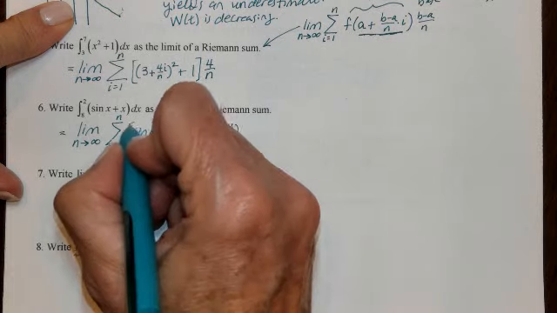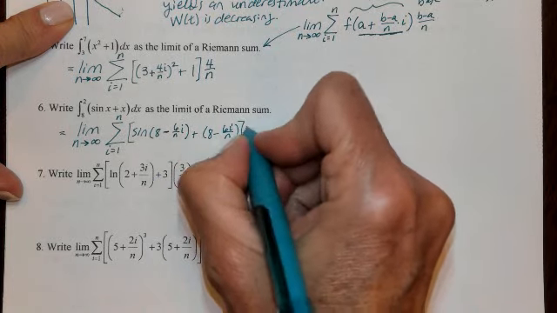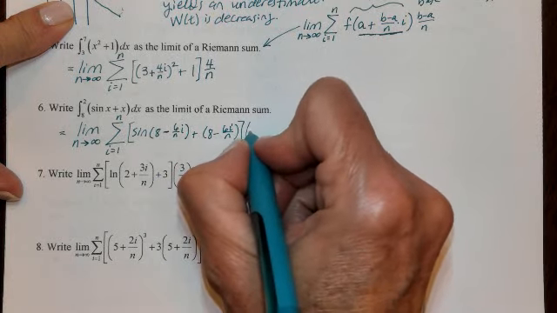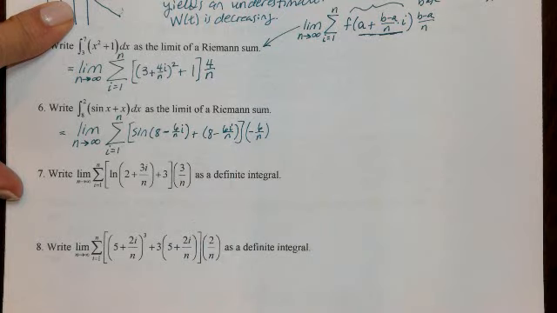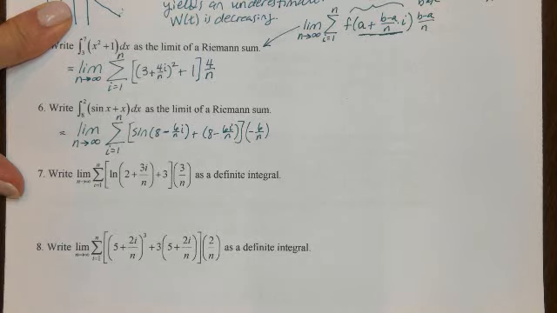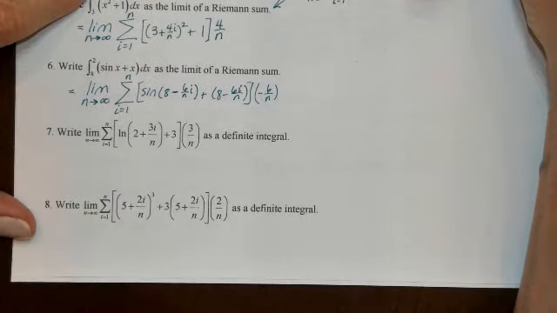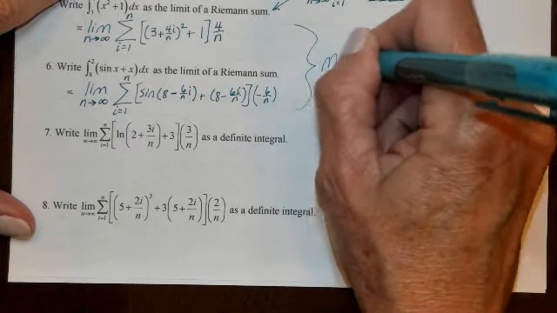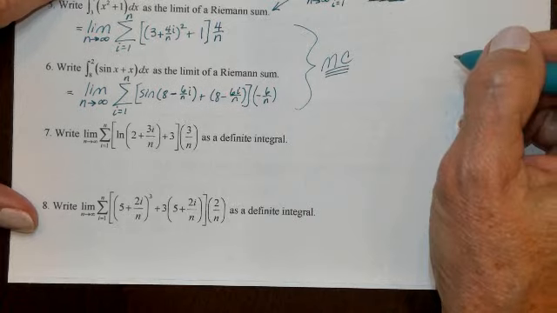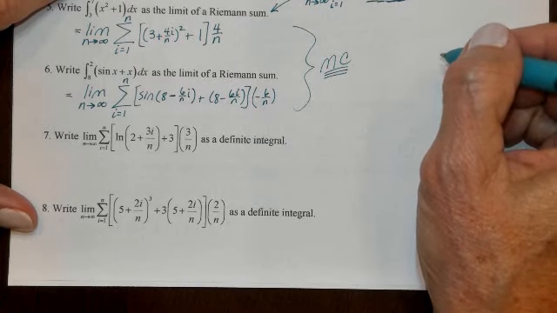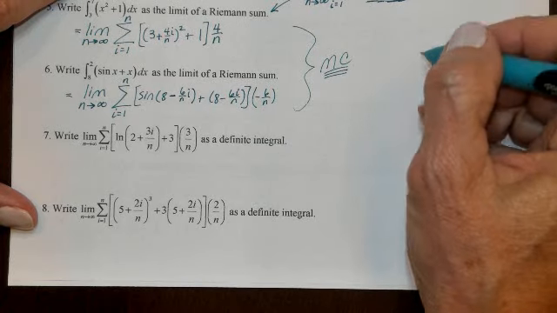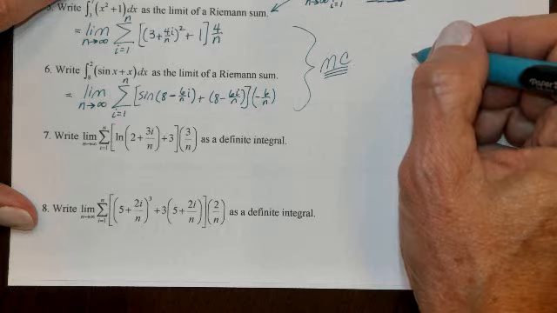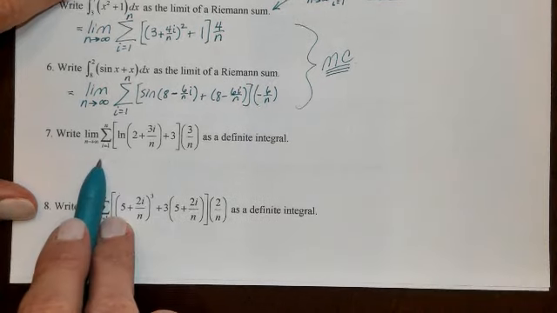Okay, there's my function, and now I multiply just by my delta x, negative 6 over n. You do a few of these, you'll be fine. But you gotta do a few of these to be fine. Okay. On a test, I will tell you that these are multiple choice questions. Which doesn't mean they're easy, it just means that they're multiple choice. So you'll need to be able to pick out the right one. Okay. All right. What about this one?